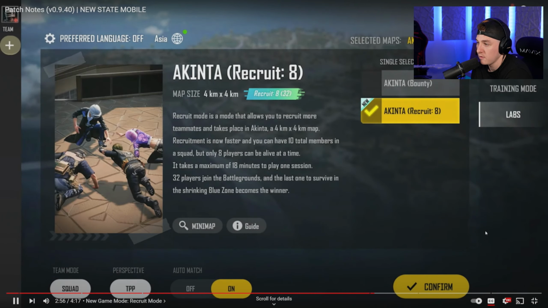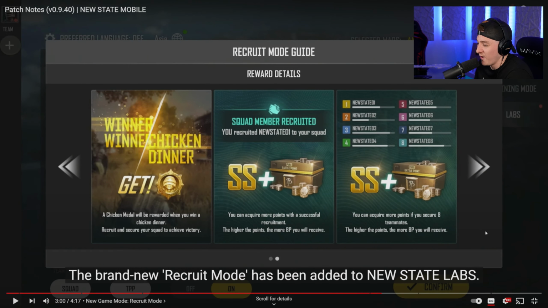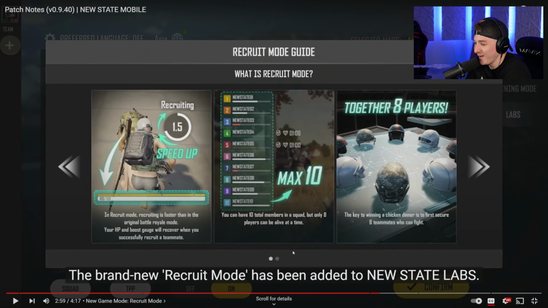That's cool. The brand new recruit mode has been added to New State Labs. Wait, what? I saw a leak about this. Look at this. 10 people, dude. What the heck? This is going to be crazy. So in recruit mode, recruiting is faster than the original Battle Royale. Your HP and boost gauge will recover when you successfully recruit a teammate. So to recruit somebody, you get health back.